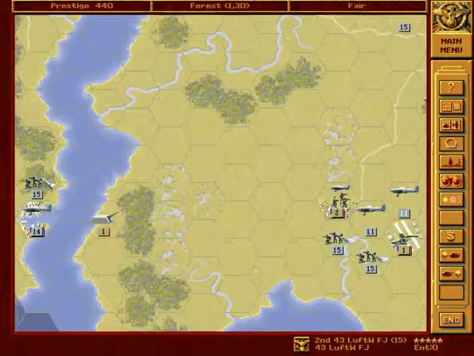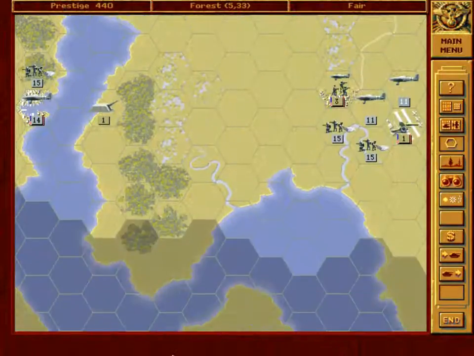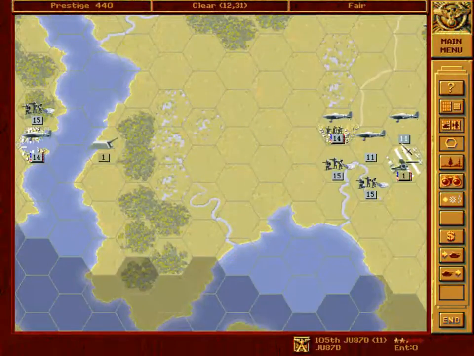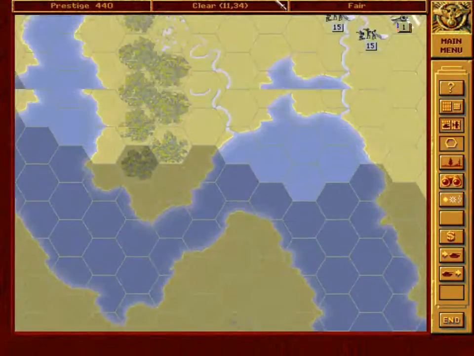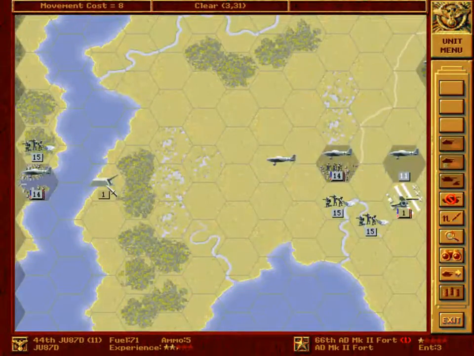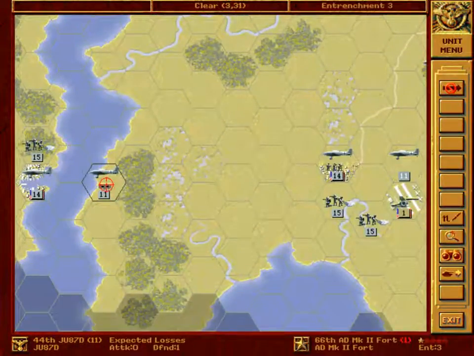Damn it. And we've just lost the turn, like this. Okay, so this didn't go our way. But sure, at least now we can destroy this fort in peace. Okay.